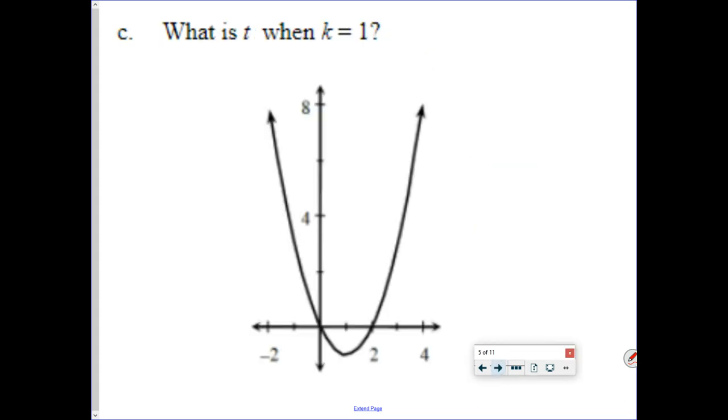And last but not least here, what is t when k equals 1? And I know when you first saw this, you were like, Mr. Ramirez, what on earth are you doing? You are crazy. I don't understand this. And the thing is, if I would have said, hey, this is t and this is k, I could have answered this. Or if I had said, this is k over here, it doesn't have to be x and y, and this is t. But had I said this, then 1 k is 1, but it doesn't necessarily even tell me the scale there.